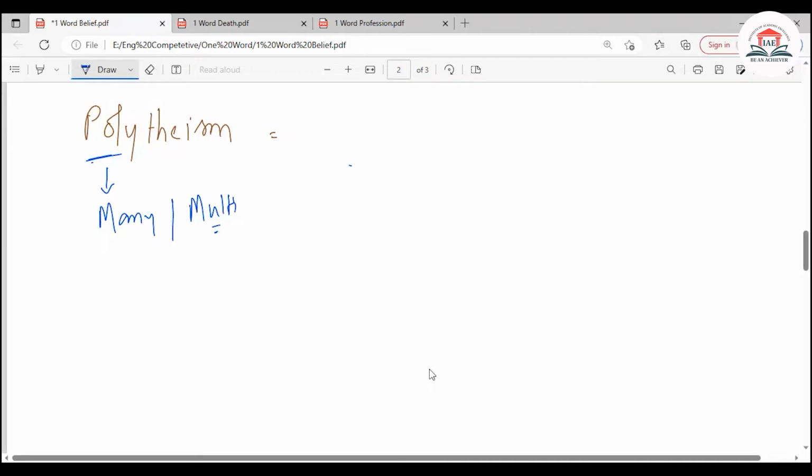Right, you are on the way. Now, theo, that means God or religion. Ism, that means, what is ism? Theory. Right, that is doctrine or theory. A particular thought, matvad. Clear? Now, polytheism. So that is a thought that God is different. I mean, the existence of God differs from one race to another, one person to another. So they believe in the different existence of God. Your God and my God is not the same. Your God takes after you, my God takes after me.